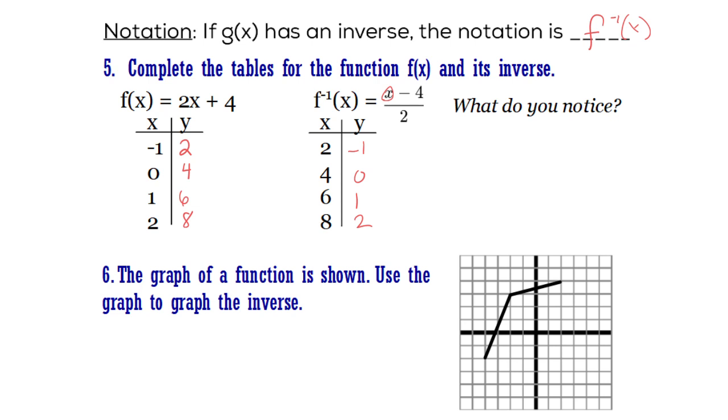So here I have one. It's not any function we necessarily know, but you can see that it passes both a vertical and a horizontal line test. So I'm going to graph the inverse of it using that idea that the x's and y's will flip-flop. So I have this ordered pair right here. That is a -4, -2. So my -4, -2 is going to turn into a -2, -4. And I just go plot that point. So -2, -4 is right here. Let's try it again.